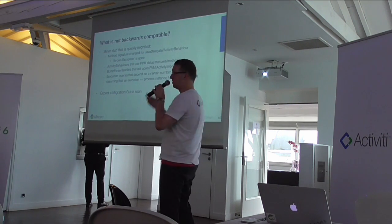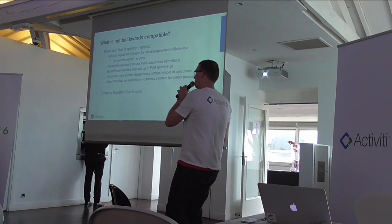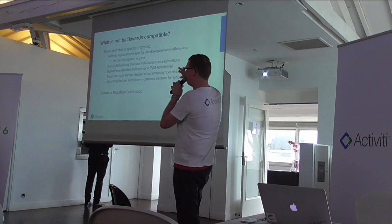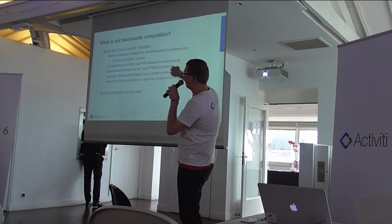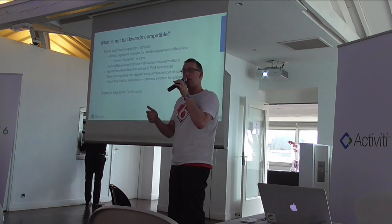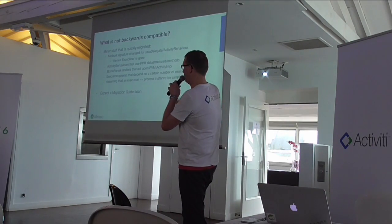If you've got custom activity behaviors that make some PVM calls, typically through ActivityImpl to get some properties or put some stuff on it, that won't work anymore. You have to do something else, and there is already an example of how to do that. The same goes for BPMN parse handlers, but typically in activity behaviors the use cases for the low-level PVM data structures are not that big. Definitely in the BPMN parse handlers, though, they often use them. Like in the last presentation, you saw that was done with a BPMN parse handler, and most likely they will go into the low level, because you're parsing to that internal model. So that will need some small changes to work on the new stuff.